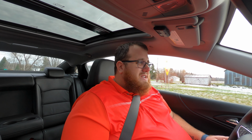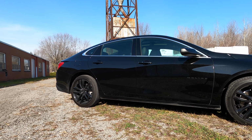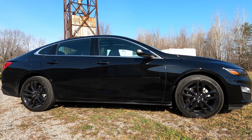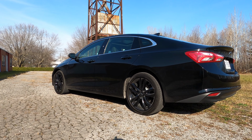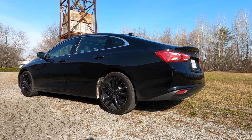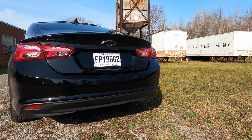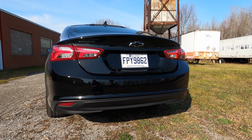I think it's really good for Chevrolet to continue to offer this. That's one of the reasons why I'm excited to be driving this, because it still exists. You can still buy it in 2021. So if you are in the market for a sedan, this is great. Maybe it's not going to be the one that you're going to buy, but because it still exists, it's pushing the other automakers to do better. That's why we're seeing so many new cars for 2020 offer all-wheel drive in this segment, because there is competition to push this market forward.